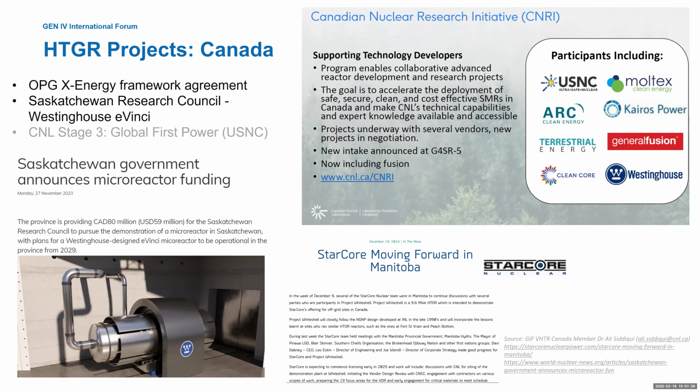On the right here, this is from my colleague Ali Siddiqui at CNL. He's the member for Canada on our VHTR System Steering Committee. His slide here highlights that Canada also started this new, what's called Nuclear Research Initiative. That really is an interface forum for many of the advanced reactor developers, shown there on the right. The goal there, similar to the US program, I would imagine, is to accelerate the deployment of SMRs and really make use of CNL's technical capabilities to help that community as well. The other one, StarCore, is also moving ahead in Manitoba, one of the other provinces there. Late last year, there was an announcement that the project is still ongoing, a just below 10 megawatt electric prismatic design.